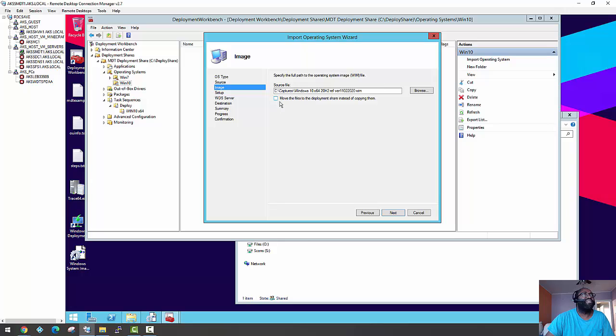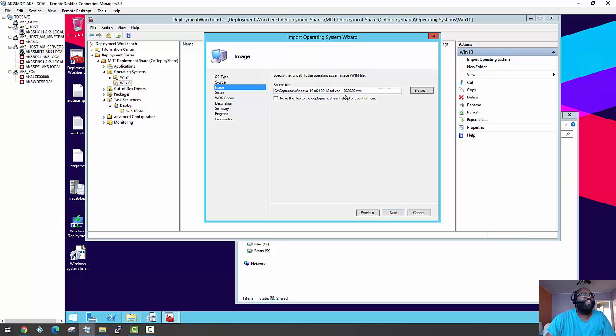So I am going to uncheck that box and copy it instead of move it. That way, if something happens, I can go back to the original one that I copied, right? In IT, you always have a backup, because things can go wrong.